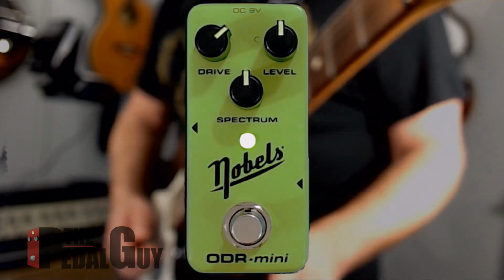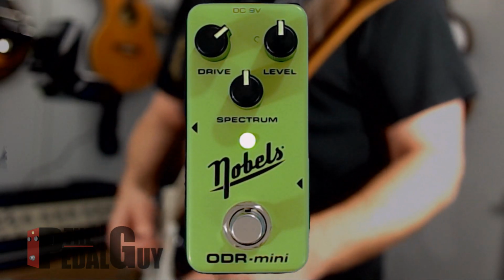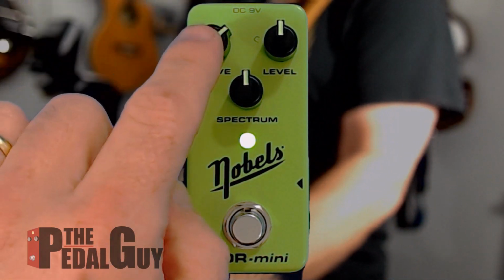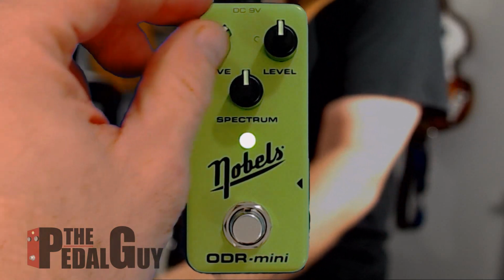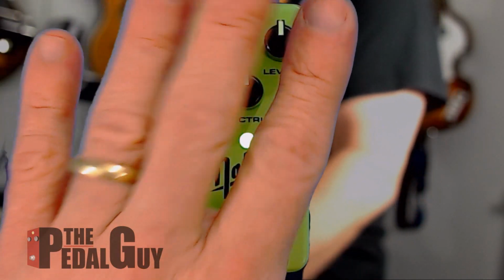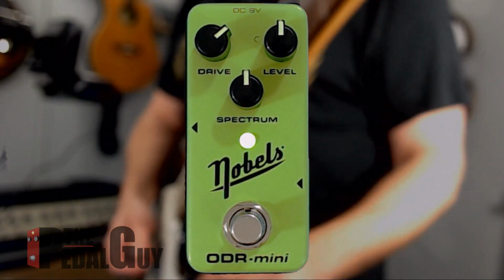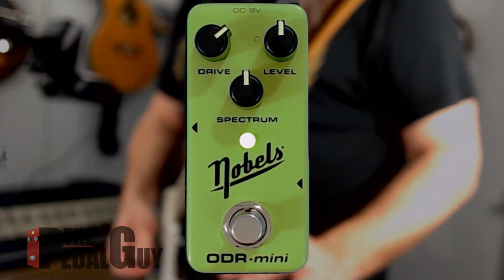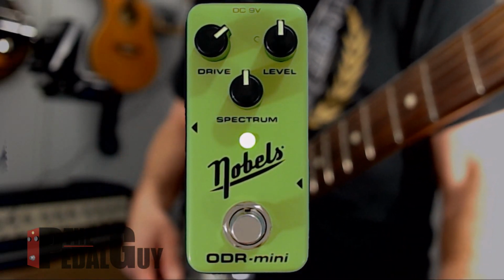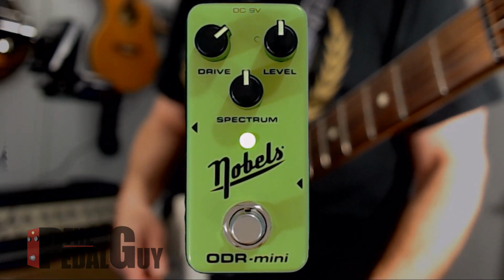All right, that's just a very quick little introduction there, a couple of rush chords there for you. So let's talk about the controls here real quick. So the drive is, as it sounds, the overdrive. This is the amount of overdrive that's introduced to the signal. The level is the output level, and the spectrum is, I mentioned before that it was an EQ of sorts, and that is exactly what it is. Basically, what it does is it changes the amount of deep, mid and treble frequencies at the same time.